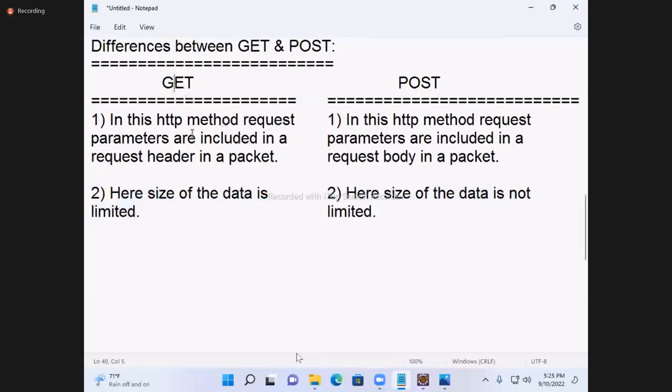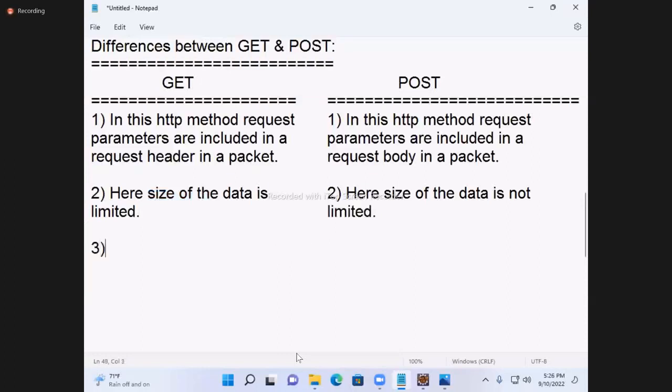That's what get method what will happen, where it is included, header part is fixed. More than that, if you enter, the data truncated. And here, more than n number of bytes, you can enter, accepted. Okay, because size can be increased here. But how much size limit here? It depends upon browser, depends upon version. Some browsers support 8 KB, some browsers support 16 KB. That is the reason only just limited I given. Okay.